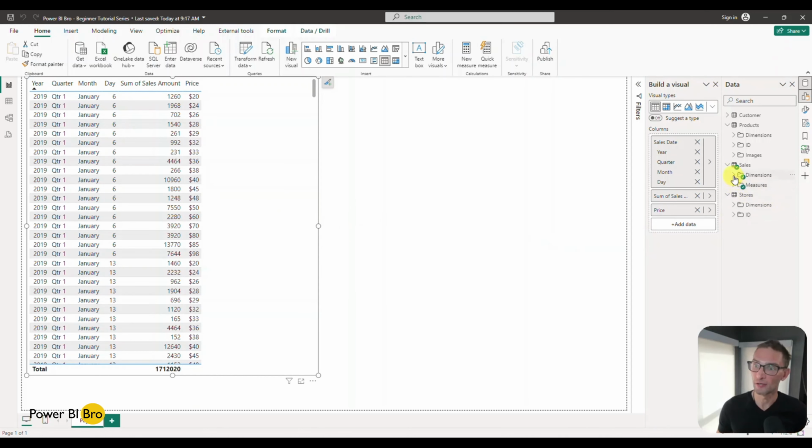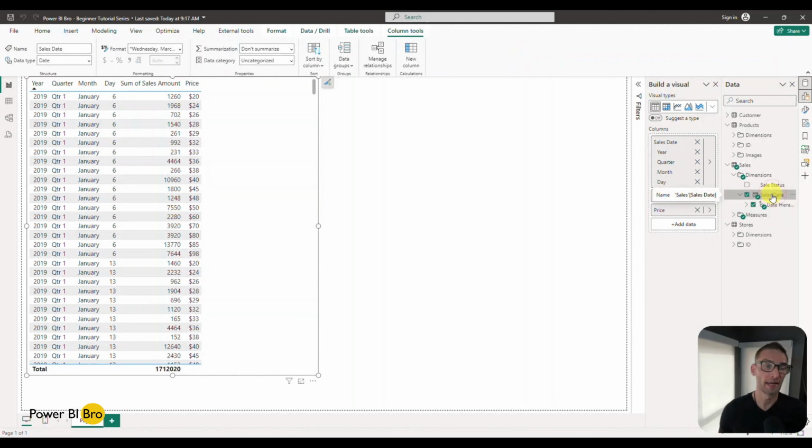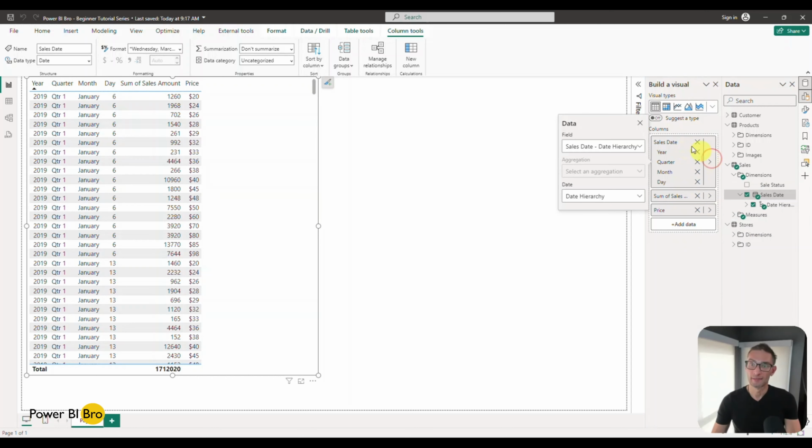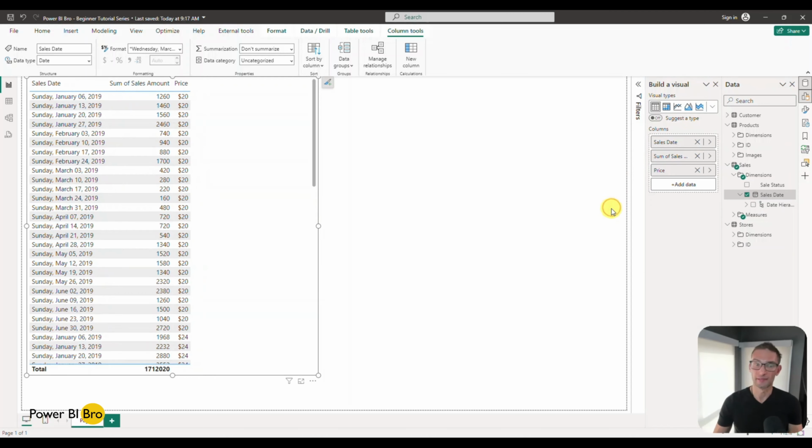So we're going to start with sales. I added the sales date, and you can see it automatically created a hierarchy. Power BI has that intuitiveness to do that. You can have a couple of options. What we're going to do first is, on the value that we put on the table, we're going to choose not this hierarchy. Instead, we're going to pick the date of sales date. And that's a very basic thing. And the reason why we want to pick it, so I want to talk about formatting.